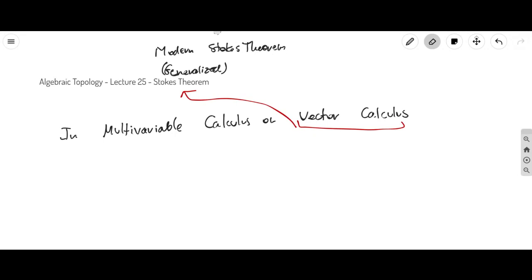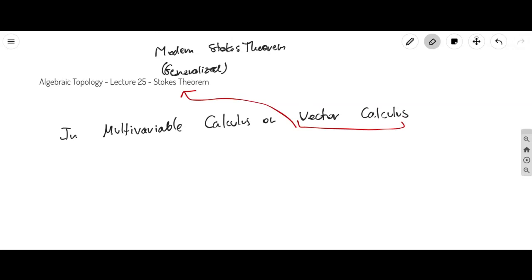And I should also say that we will illustrate exactly how the modern version of Stokes' theorem includes the classical version that you might have seen before. If you've not seen it, it's not a big deal, but I'm assuming most of you have probably seen it. We're going to show how it includes the classical theorem as a special case. And we will also prove it, something that is generally never done in a vector calculus class. You generally never prove the theorem.